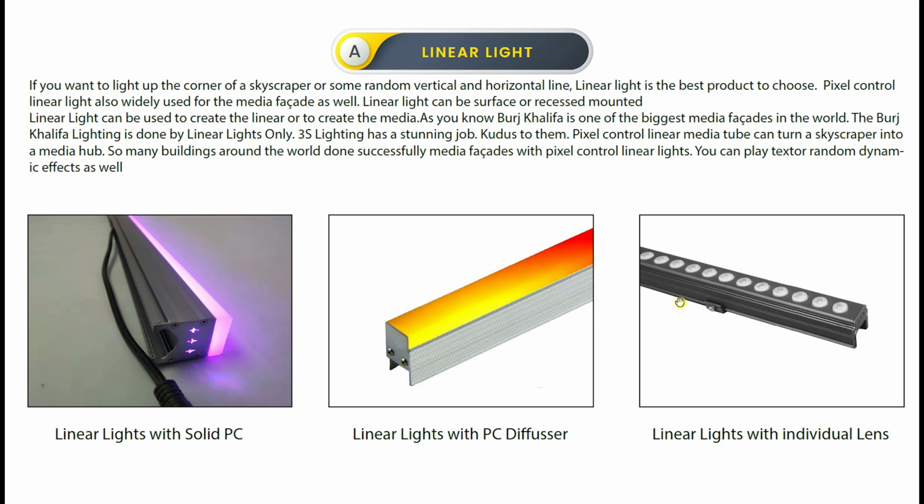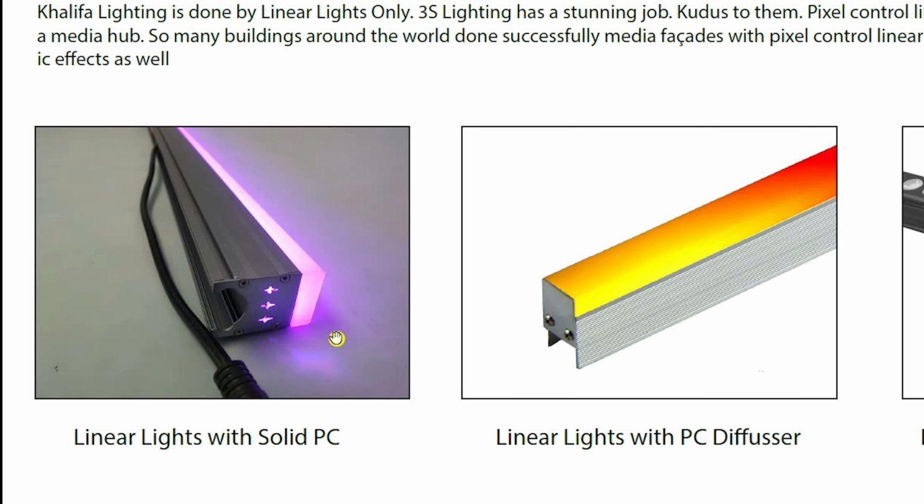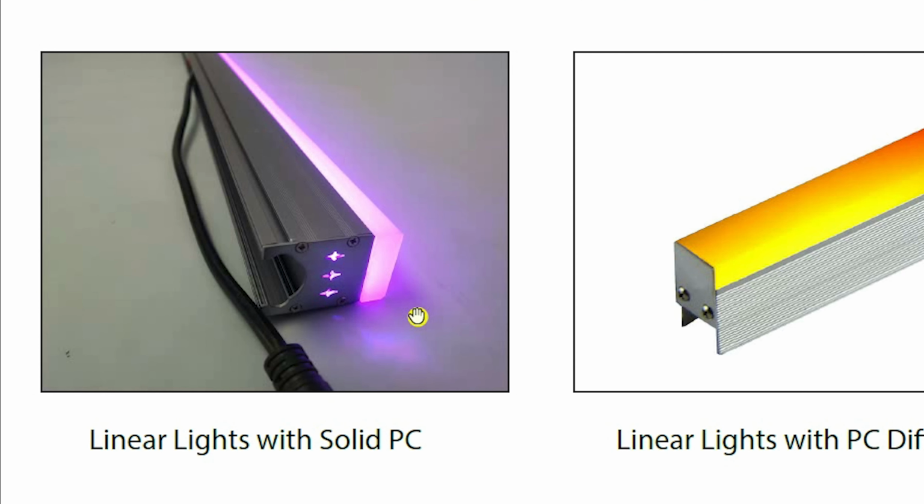So this is linear lights. As I mentioned, the aluminum rigid fittings we call linear lights. It has a lot of types of fixtures. Every company has their own fittings, but you can see one similarity: the light fittings are mostly made of aluminum, and the top part gives the illumination.